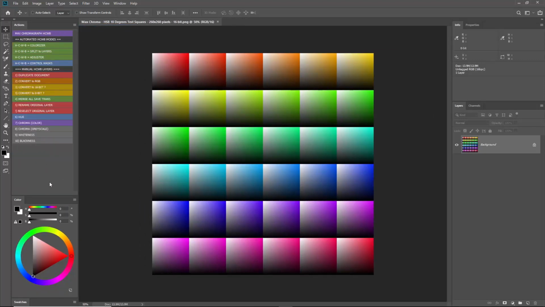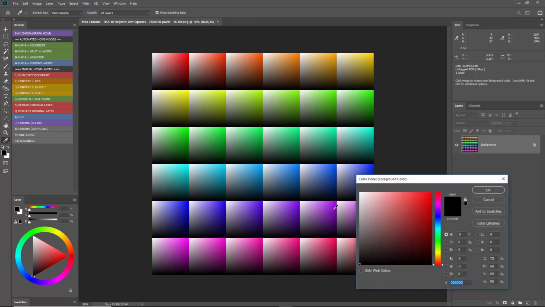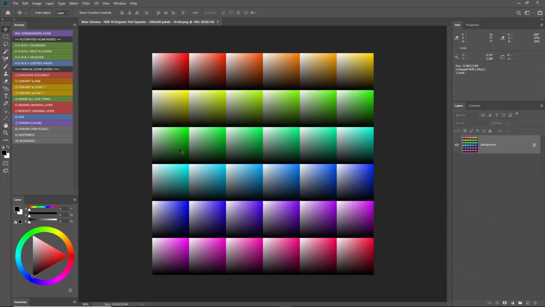Okay, and again, you see that these are squares of color, different hues, with white and black in them. And you'll notice this color picker down here is a triangle. This color picker actually follows the HWB color model of a hue mixing with white and black, whereas these squares and the color picker within Photoshop follow the HSB color model, hue, saturation, brightness. Again, we're going to leave all that stuff for future videos that just go into these color models. But using this graphic, I'm going to start off showing what the action does.